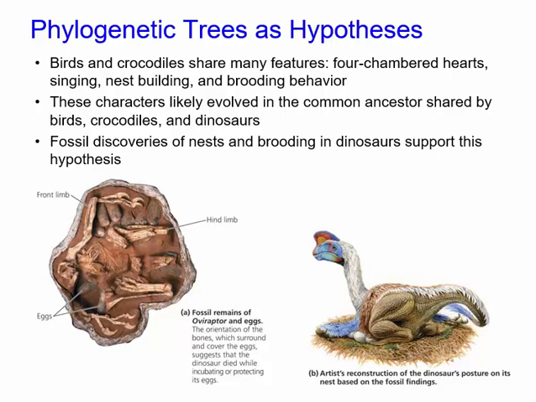Those are hypotheses to be tested, of course. And if we can find evidence, like the case here with this dinosaur brooding like a bird or crocodile, then that supports that idea, and we can then build on that. We learn something else new, and that helps support our tree. Or maybe we don't find evidence, or we find evidence to the contrary, and that makes us rethink our tree.